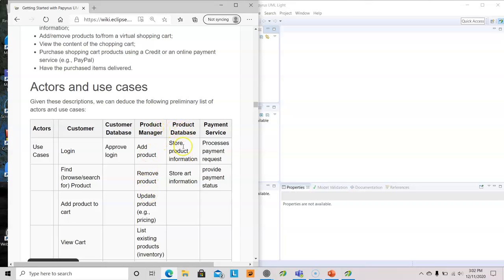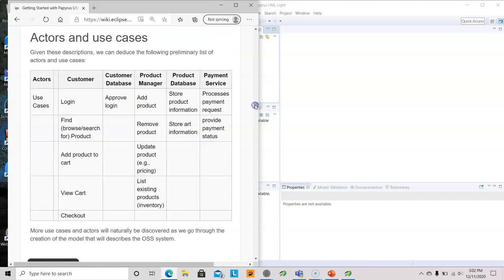And then we'll have that product database, so the product manager will control that model. And then the customer database would be another model. And then we'll have an outside payment service that our system will interact with. So those are the actors across the top in the blue row.